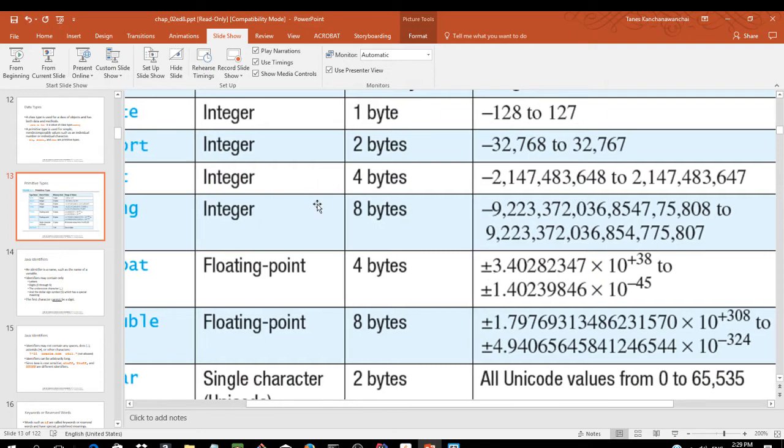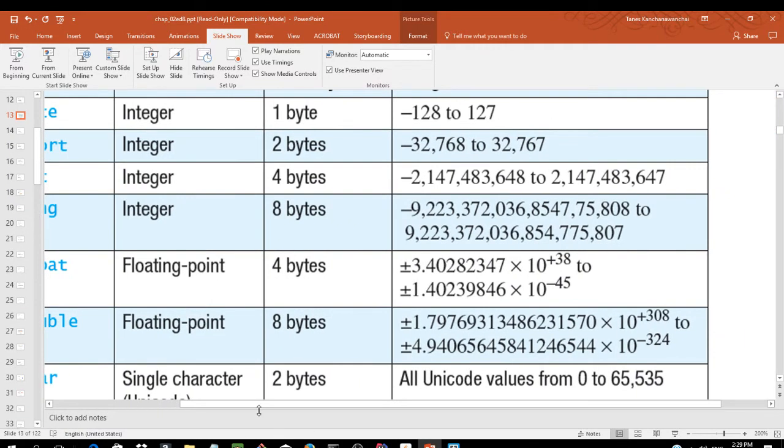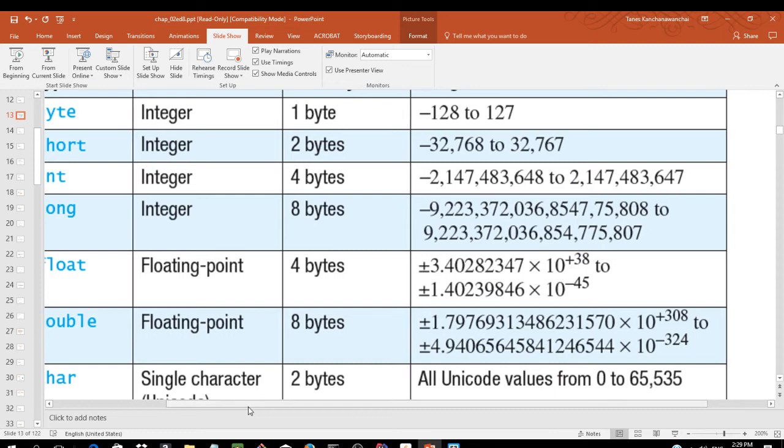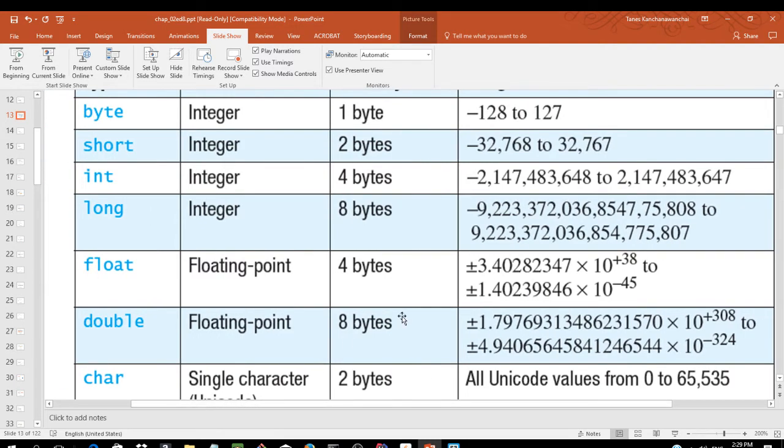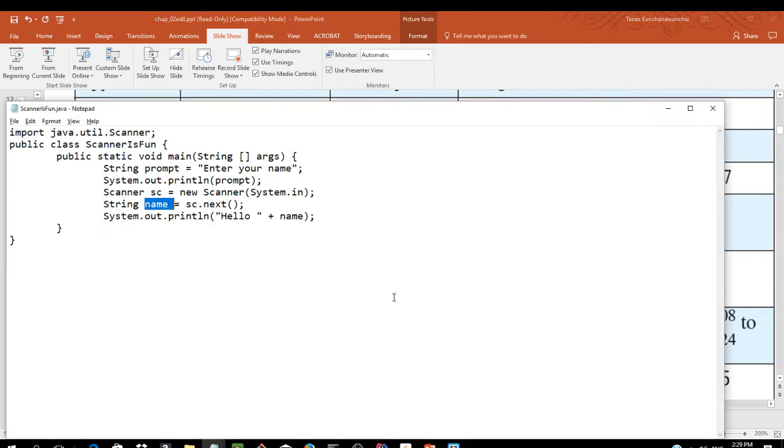Like when we talk about byte, if I want to represent human age, like how old are you? I'm going to say hello, and then I'm going to prompt again afterward.